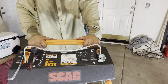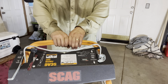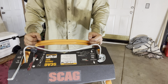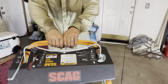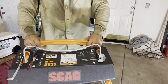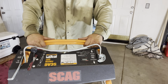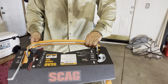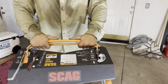This is about the height that I use it at. It's about right above my belly button. And I like how it's got the curve here. I'm not a huge fan of Hondas where it comes up at a bigger curve like this. And I do prefer the straight shaft, but this gives it a nice curve to it where it's not completely straight, but it's not really bent. The controls fit well here in this groove. It doesn't really mess with your hands as you go.